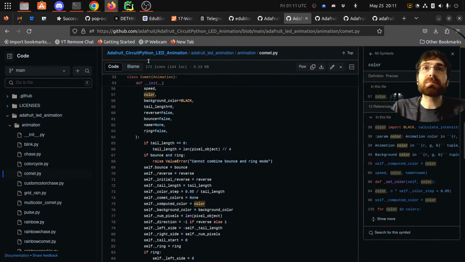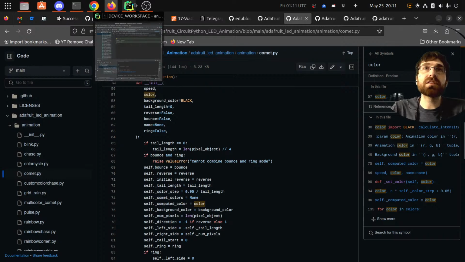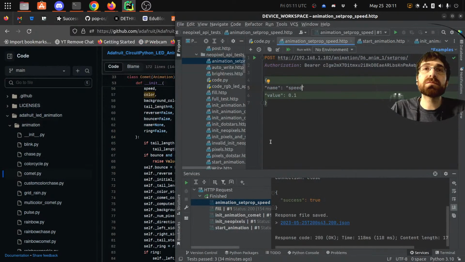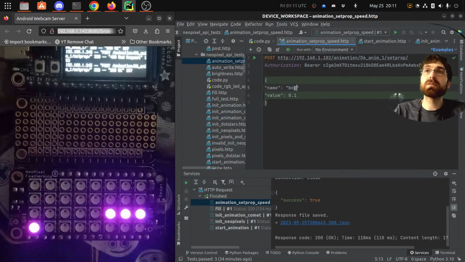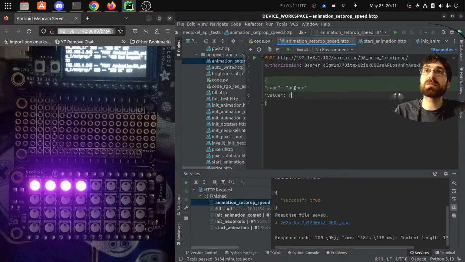So let's pass bounce and then a different tail length. We should be able to change those as well actually here, so bounce.